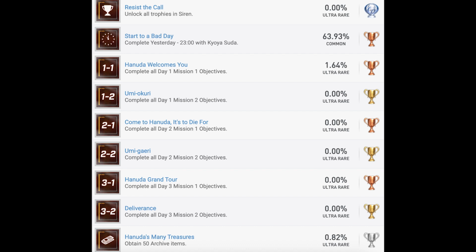Hanuta welcomes you. Complete all day 1 mission 1 objectives, and then a gold trophy called Umi Okuri. Complete all day 1 mission 2 objectives. Then we have Come to Hanuta, It's to Die For. That's a bronze for all day 2 mission 1 objectives. And Umagari, complete all day 2 mission 2 objectives, another gold trophy. And then we have Hanuta Grand Tour, a bronze for completing all day 3 mission 1 objectives. And Deliverance for completing all day 3 mission 2 objectives, another gold trophy.